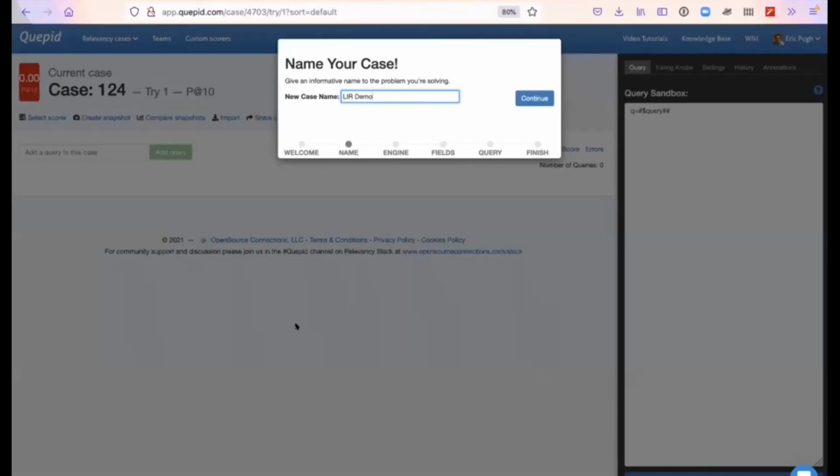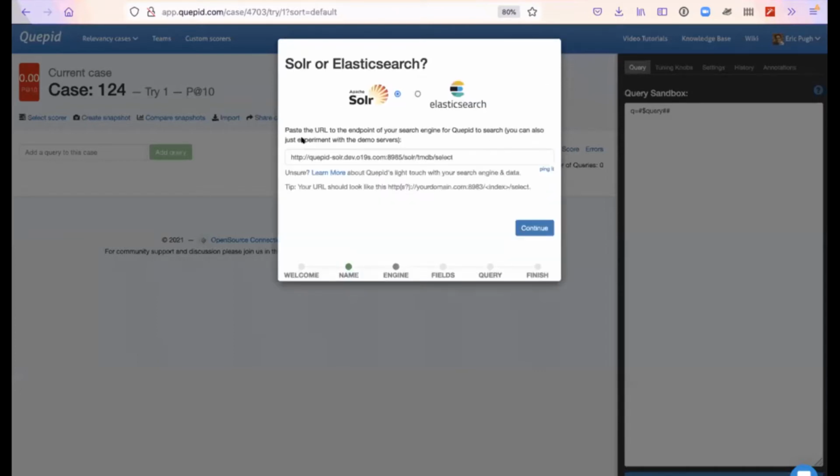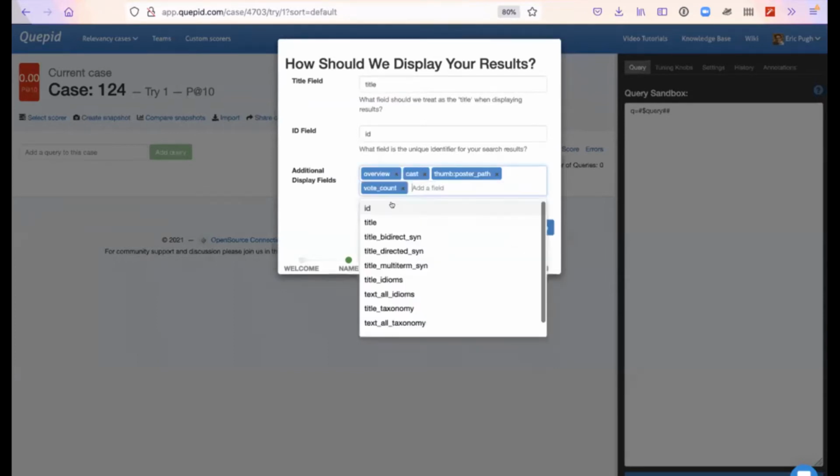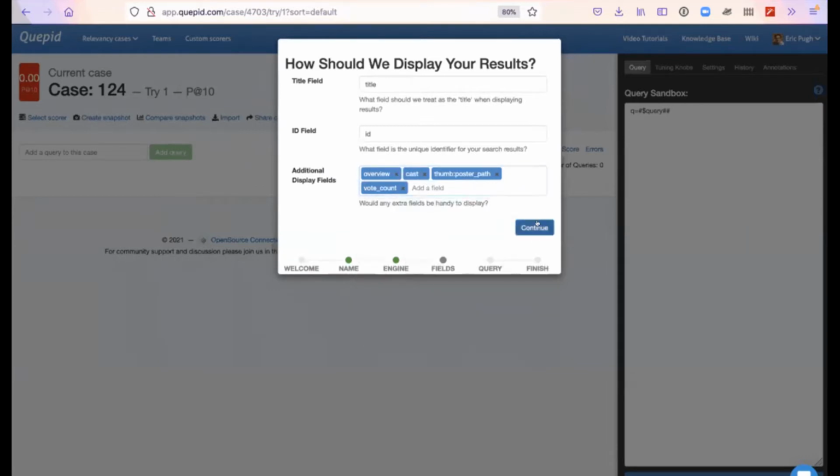And I am going to try and share Firefox. There we go. So y'all can see my London Information Retrieval demo. I'm just going to walk through and demonstrate the life cycle of improving some search. I am pointing it at a Solr with TMDB, the movie database, right? That data set that a lot of you may have seen. And I've got a title, my ID, what fields. I'm going to grab a vote count. Okay, bring that data in as well.